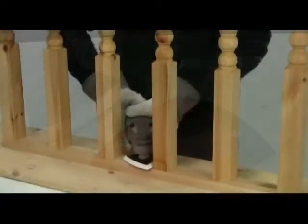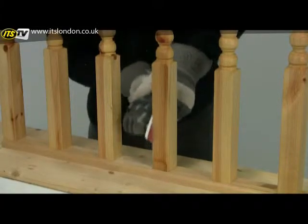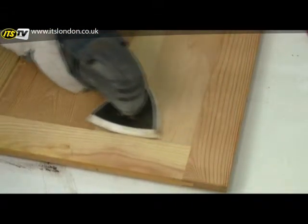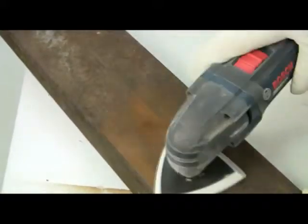The sanding pad allows for quick removal of stain or paint on wood. And the delta shape allows you to work in hard to access areas. Use it for cleaning off rust as well.